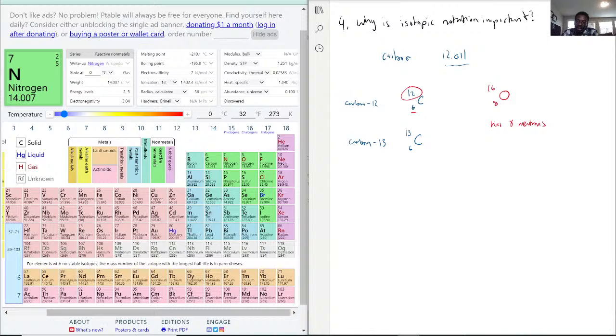But the point is that that's when you start getting to things like purity, as in there are many things, whether it's the chirality in terms of how it's structured, or what type of elements are bonded in it, that would affect a molecule's performance or how it functions. So isotopic notation just helps us see what type of isotope we're dealing with. It gives us more information on how many neutrons there are. That's a key aspect. For example, this would just be oxygen 16, and I'm not sure what other oxygen isotopes there are, so I don't want to list them, but that is isotopic notation and why it's important.